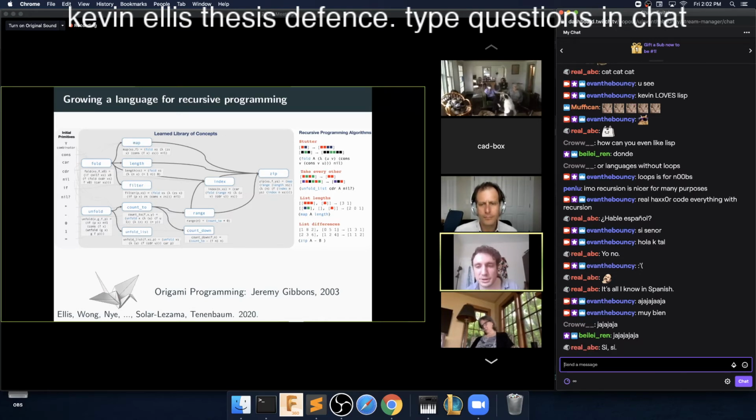Now, one catch here is that we were starting from something that was very basic, and then we learned a whole bunch of high-level abstractions starting from relatively little training data. So this required a lot of compute. And often there's kind of a trade-off between how much compute you use and how much data you use for problems such as these. In particular, this experiment took close to a year of compute. But I didn't have to wait a year because this algorithm is able to scale to a large number of CPUs. So this experiment took around a week.